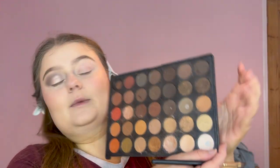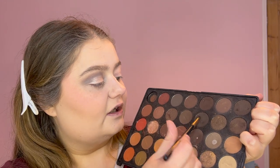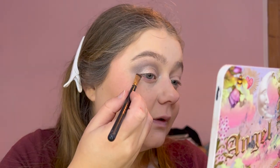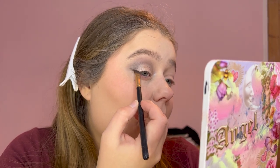Next, I'm going to add some eyeliner, but I'm actually gonna do it with eyeshadow because I don't want it as harsh as my black eyeliner. So got the same palette and an angled brush, and I'm just going to take this darkest shade here. It is very close to black, but it is kind of brown as well. And now we're going to take that and we're just going to softly add a wing. This is one of the reasons why I would have liked to do my eyeshadow first, because then I could swipe up. But I think it's turned out pretty well.